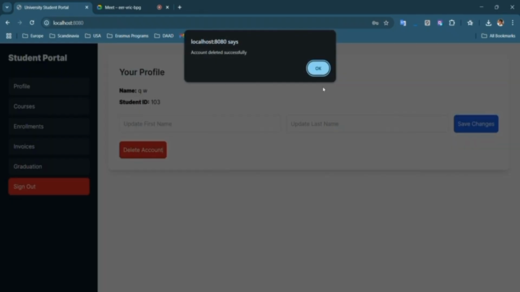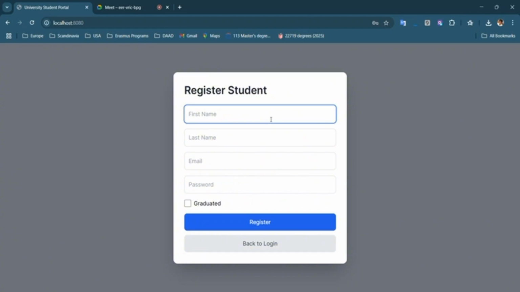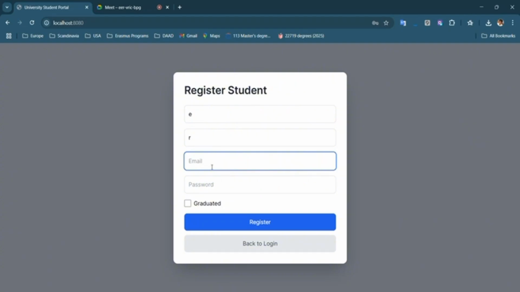So I have deleted this profile, which is permanently deleted, and all the invoices generated against this profile will also be deleted. It has navigated me back to the login screen, and now I can create a new account with different names, or the same previous names, E or R. When I do this, e@gmail.com. Let me correct this, gmail.com, and also set a password 12 for our reasons.